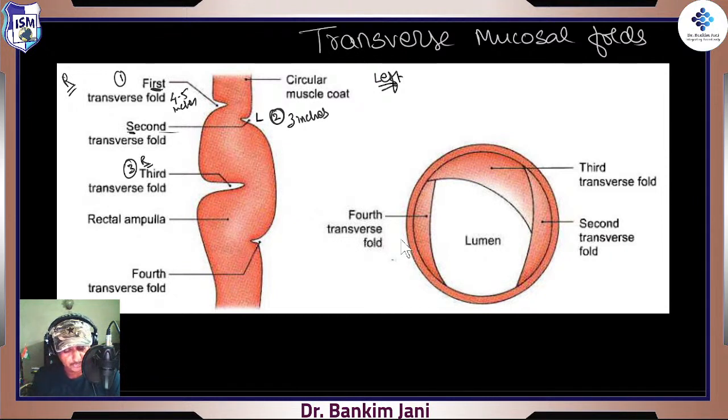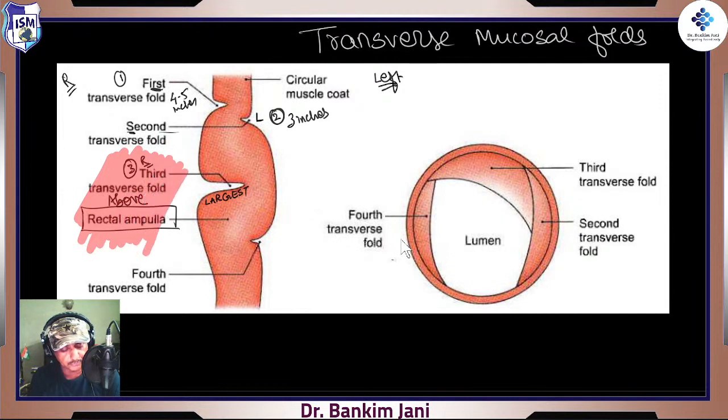And what we are watching here is a very important landmark, and that is the ampulla. This third transverse fold, which is the biggest, visually also we can figure that out, is the largest, and it is just above the ampulla. So if you forget everything, it's okay, but do not forget that the third transverse fold is on the right side, it is the largest, and it is just above the rectal ampulla. That would be the important thing.